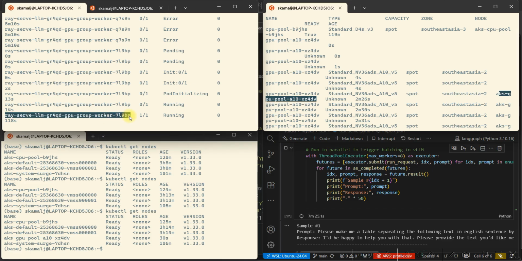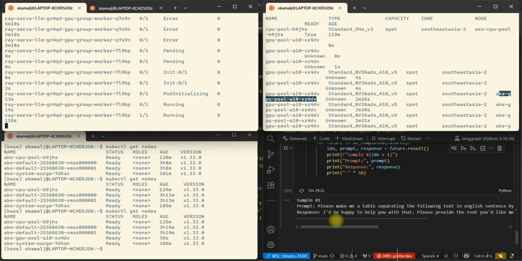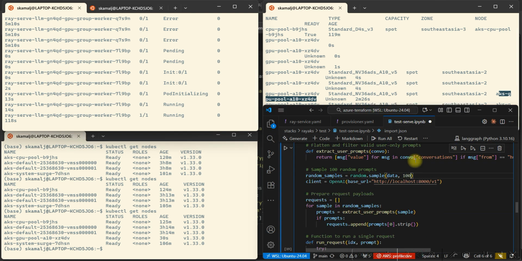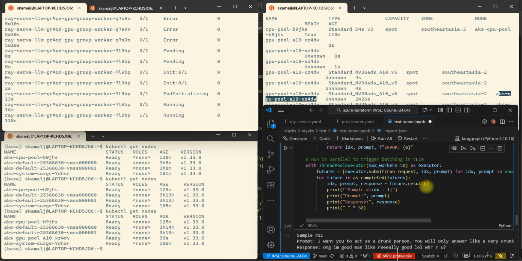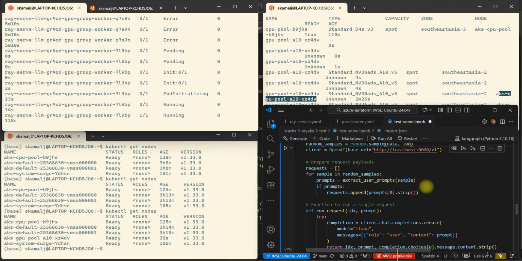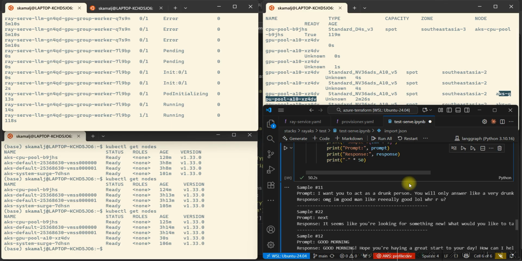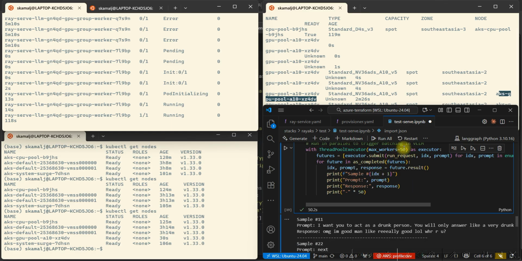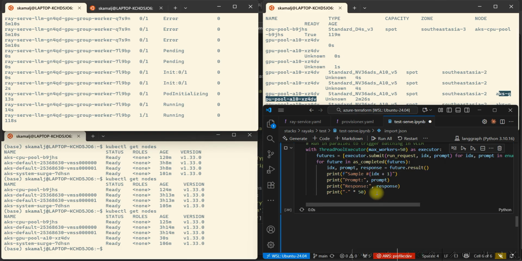And it took about 7 minutes for us to get the first response, right? So this is the downside of scaling to zero. If I have a node already, this wouldn't happen. But in this case, since the request was made, it took me about 7 minutes to get the first response. But the important point is we never lost any request. All the responses will come back via the system, Ray on vLLM. And that's the good part of it, right? It will cache all your requests.